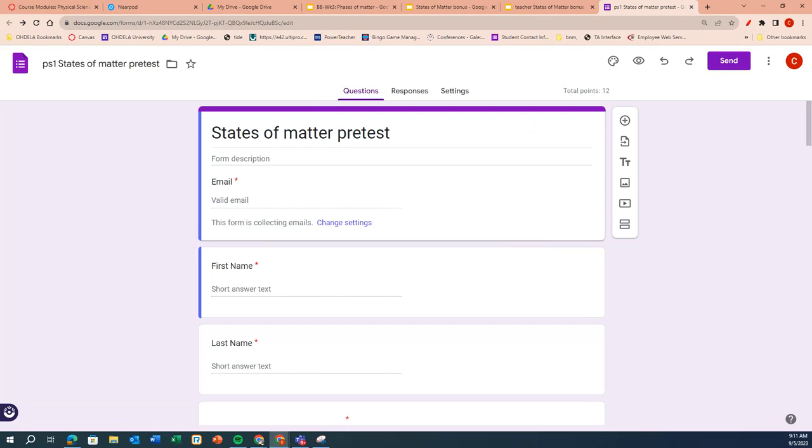Again, it's 10 or 11 questions, 12 questions. And again, it counts regardless of your grade. It just tells me what you know at the moment. You don't have to search them up. You don't have to try to find the answer on the Google search bar. Just go ahead and tell me what you know. And then again, it helps me drive my instruction, really helps me out. So like I said, you got 9 more minutes to get that done.